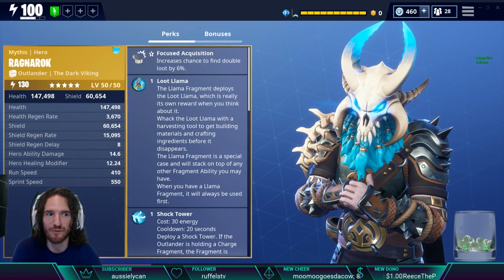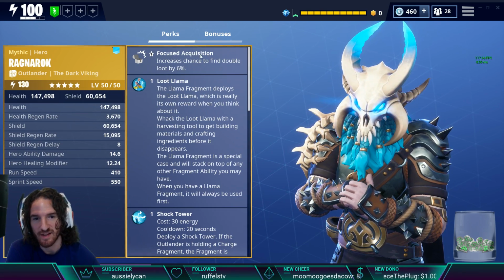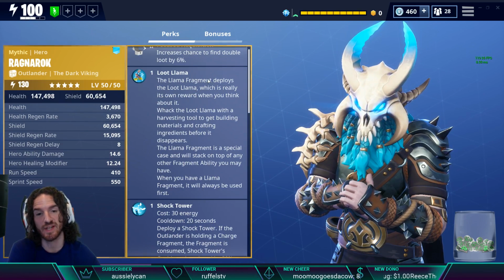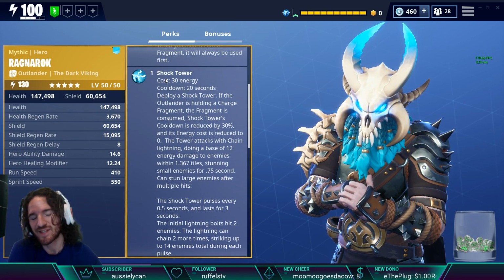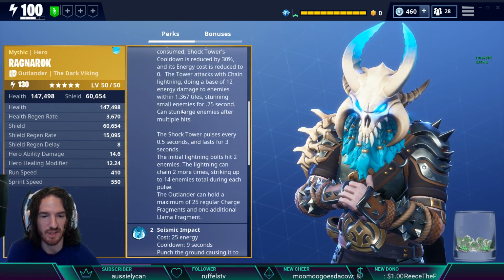Okay, so Dark Viking. He's an Outlander. So at the end of the day, he gets focused acquisition, which increases the chance to find double loot by 6%. He gets a loot llama. He gets Shock Tower. A lot of people want Teddy, but Shock Tower is totally fine for his playstyle. Teddy would be cool too. Either or, it doesn't matter. But I'll show you how Shock Tower works in a little bit.